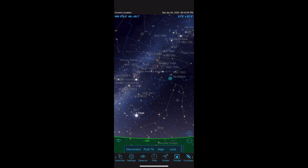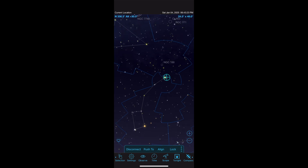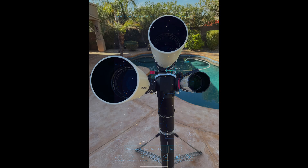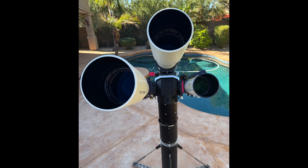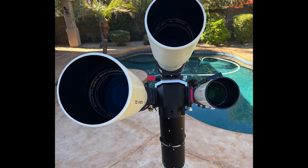Overall I like the mount for visual use. It doesn't track and it's not for astrophotographers. Pricing has not yet been announced, but expect this to be a premium product. Counterweight arms, counterweight side saddle adapters, and the Nexus 2 will be priced separately so you can configure it the way you want. I don't know of any visual mount on the market that has this combination of capacity, quality, and feature set. If you're looking for a very high quality mount for visual use, this could be something to consider.